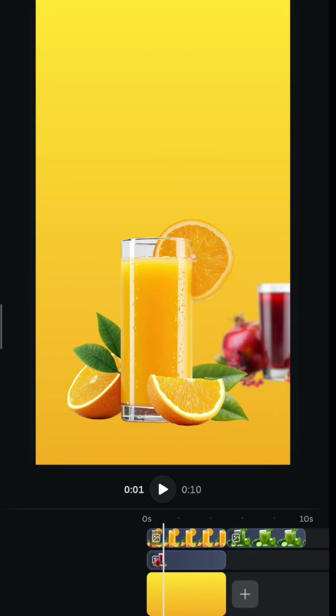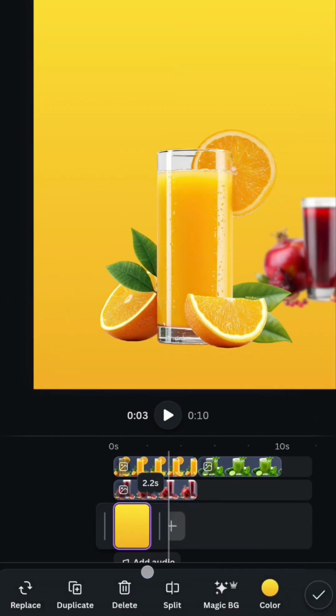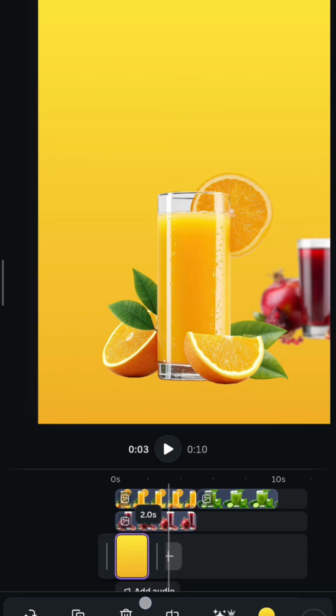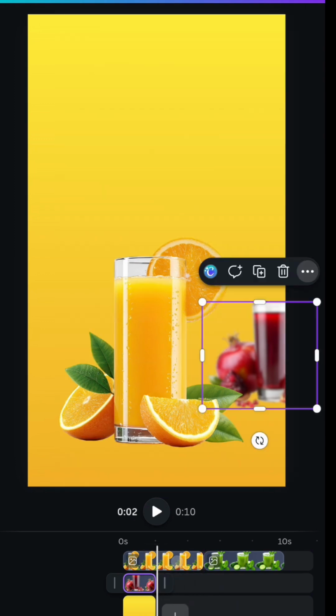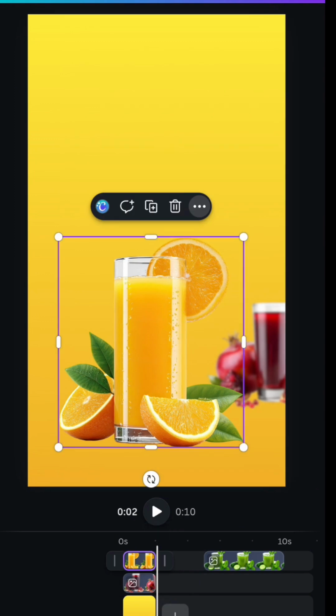Next thing you're going to do, I'm going to adjust the timeline because the timeline is set for 5 seconds and 5 seconds looks like it's too much. Now I'm going to just leave it in just 2 seconds. Yeah, now adjust every other thing, all the elements, layers, adjust it to this first frame. Ensure that everything is that exact 2 seconds, the first fruit and this second fruit.